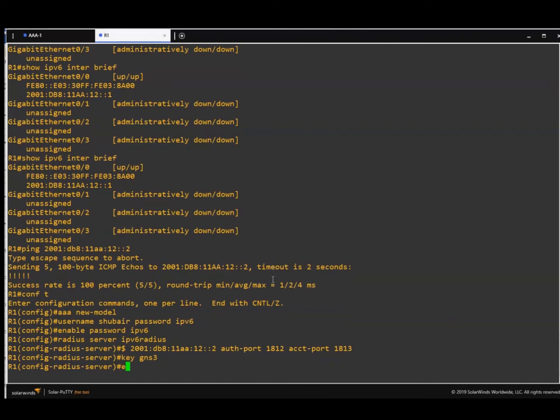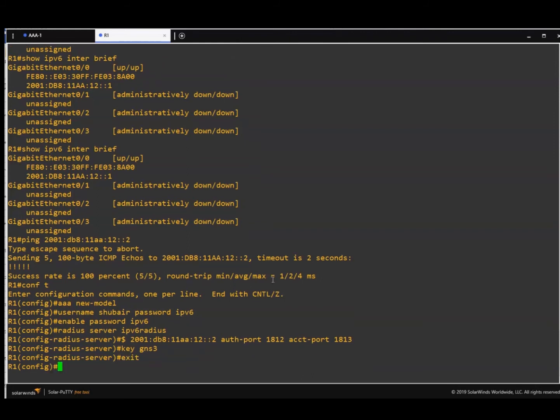Then exit the config. Now I need to create a new group and put a name for it: aaa group server radius, and the name of the group is IPv6 group.